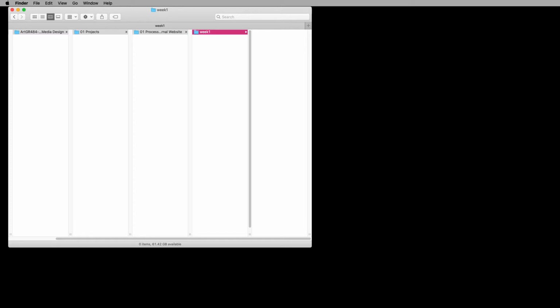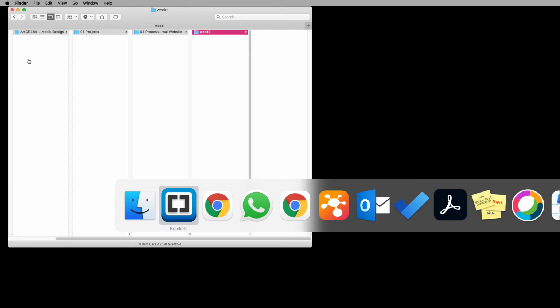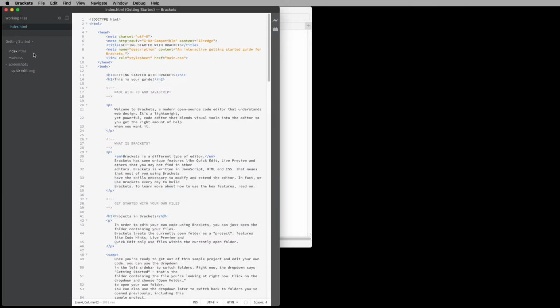So then I'm going to flip over to my code editor. And for these, I'm going to use Brackets. There's a number of really great editors out there. There's Sublime Text, there's BBEdit, but Brackets works really well for this setup, partially because it has this feature of live preview. So I've got Brackets installed already. I've got it open.